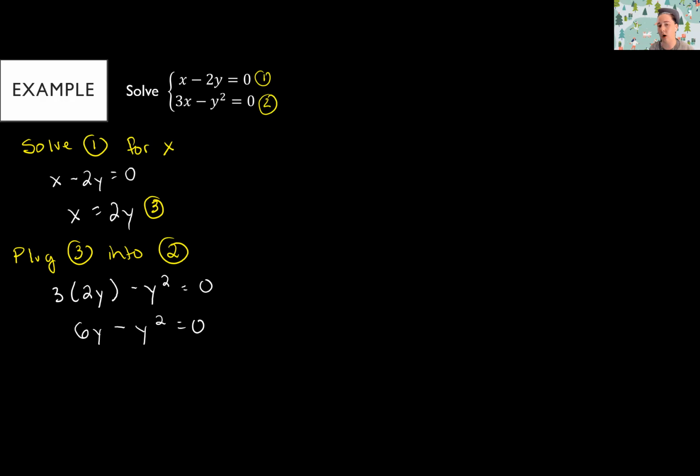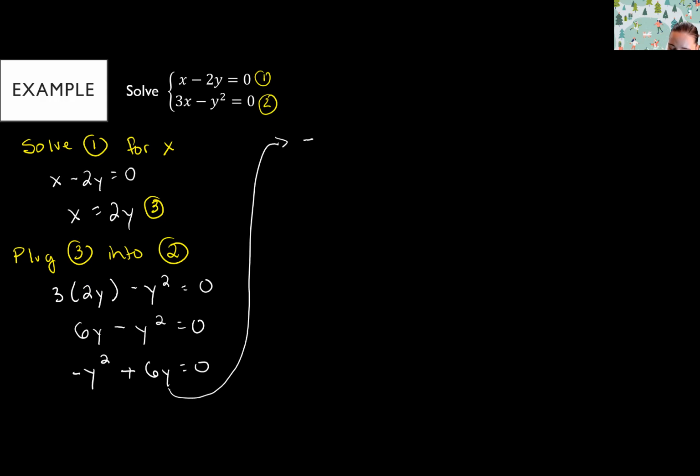So this is another quadratic equation. And this one we can solve by factoring. And we like to have our squared part in first. So that would be negative y squared plus 6y equals 0. And we're going to factor out a negative. We can factor out our greatest common factor here. And when that first term is negative, you're going to factor out that negative.